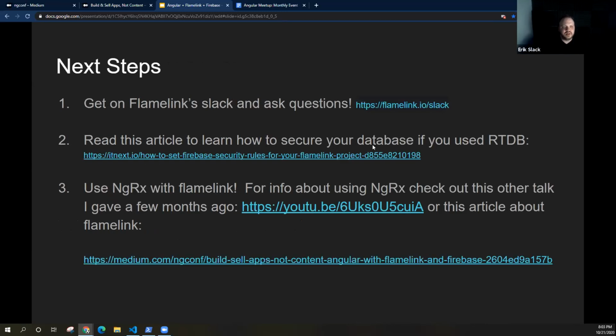Some next steps that I want you to consider: you can get on Flamelink Slack. It's flamelink.io/Slack, and you can easily start talking to them and ask questions. What can this do? They'll get a salesperson with you, or you can bring up some weird behavior that you might see. They're also really quick at responding to their GitHub issues. So that's really great.